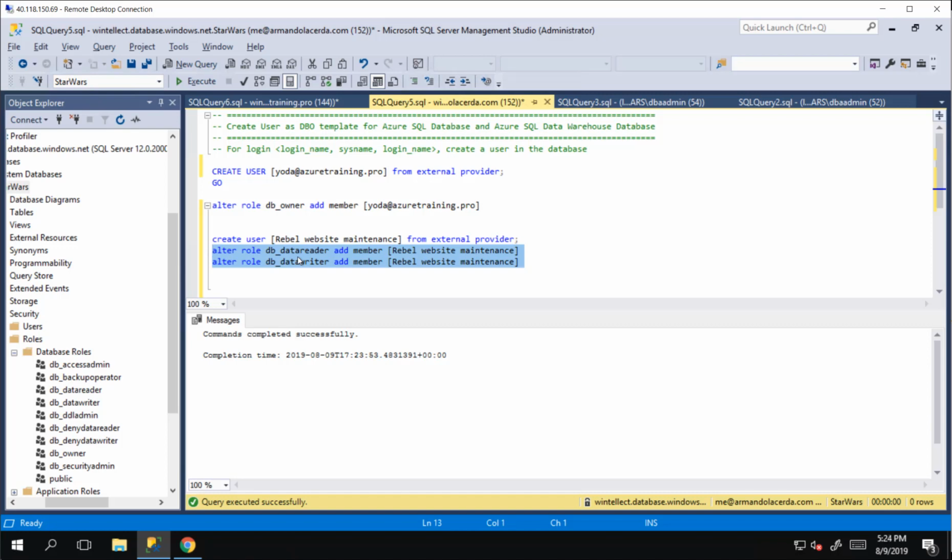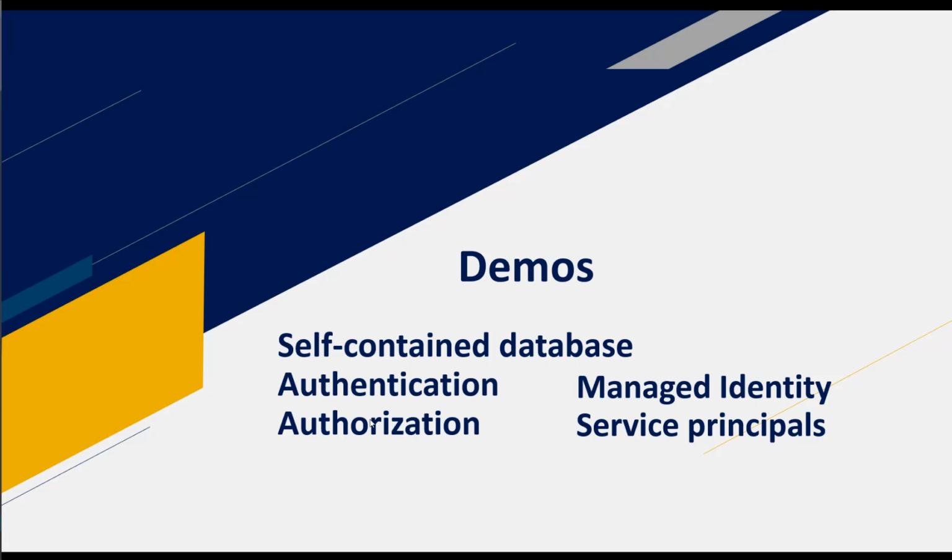So if I execute these two T-SQL statements, now applications that are authenticated by this application account will be able to both read and write, but not create new objects in my database. So that's how you implement authorization and authentication through service principals. One of them, like we used here, is the application registration, the application account, and that will avoid hard-coded passwords anywhere, right? In source code or in configuration files or anything like that.